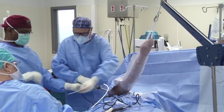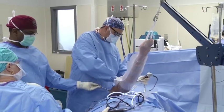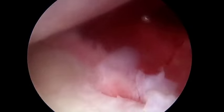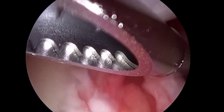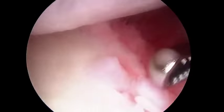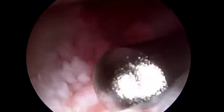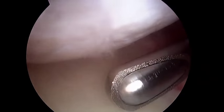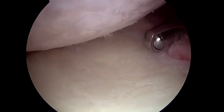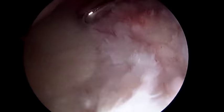Okay. Now we're going to flip-flop portals because we like to see the shoulder in 360 degrees. We're going to go in through the anterior portal and look at the posterior structures a little bit better. And as you can see back here, it's red. Again, we're going to just clean this out for her. As I said, a little wear on the humeral head and glenoid. Back part of the cuff looks good. Just a lot of inflammation.